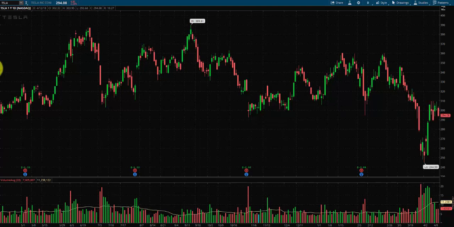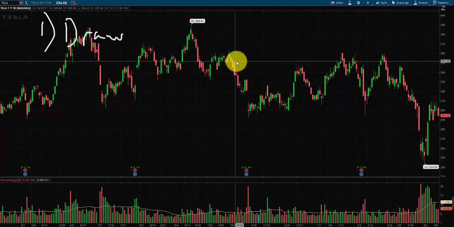Okay, so the first step of actually using fibs as your entry and exit points is to draw them, right? Simple as that. So let's draw them up real quick. And again, I'll remind you guys, if you don't know how to draw Fibonacci retracements, that's fine. It's actually not that difficult. I'm going to do it quickly here. But again, there is a video I've done in the past on exactly what Fibonacci retracements are, and it goes in a detailed step-by-step method of drawing them with multiple examples.